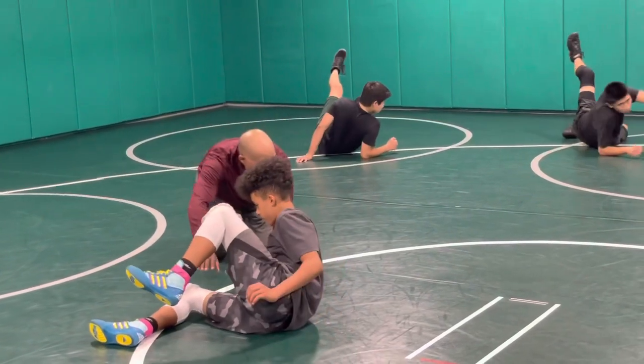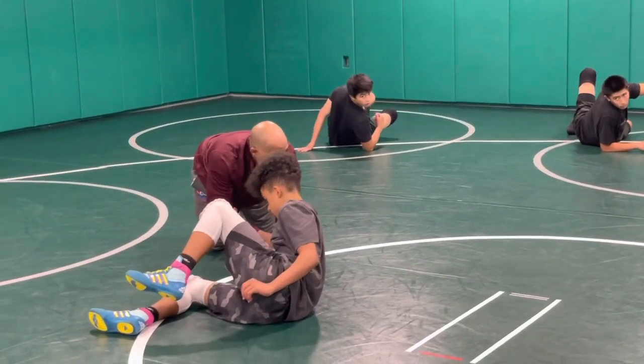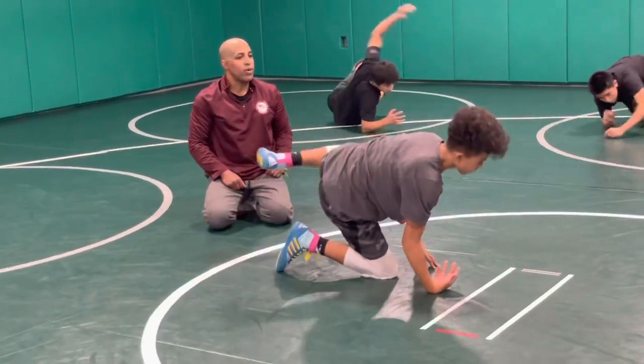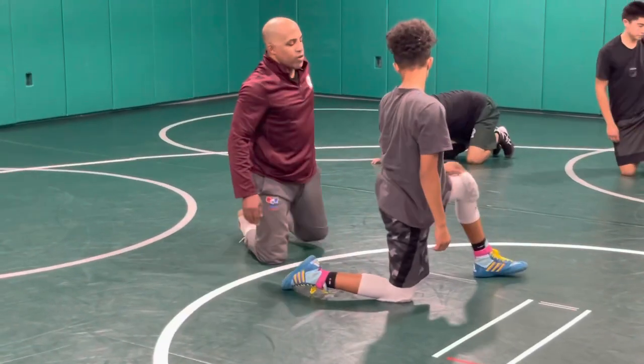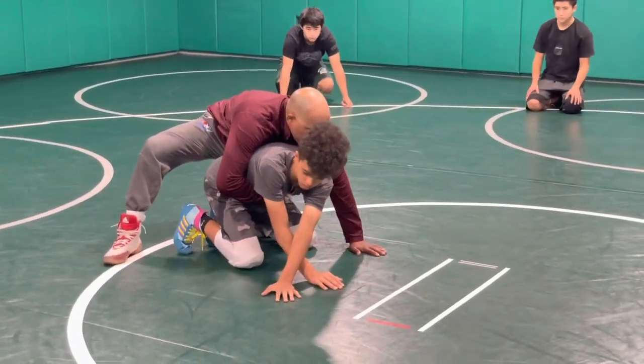You should flip all the way to this leg, and this elbow should be reaching inside the arm. Now, pull to a double. Pull to a double. Okay, so watch him again with the partner. Here, he's going to switch. Go.